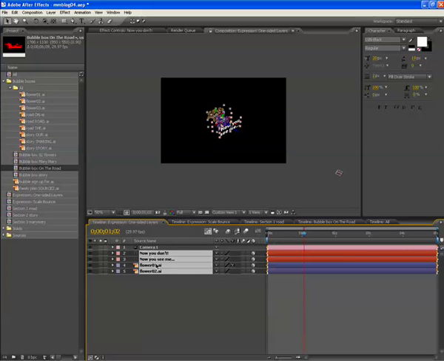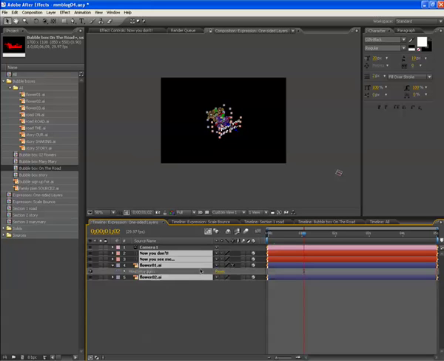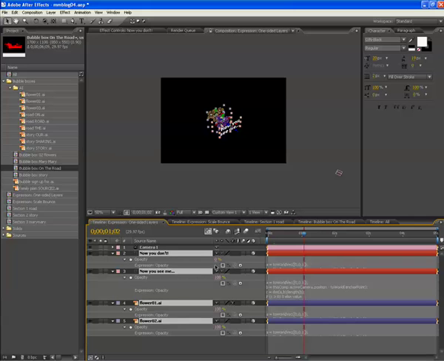But what I'm going to do is select all these layers, and I'm going to do a little keyboard shortcut, which is going to show me any expressions that have been applied to these layers. And that keyboard shortcut is the letter E hit twice, one after the other. So what you do is you go EE, and any expressions that are applied to layers will show themselves when you do that. So let's take a look at the expression.